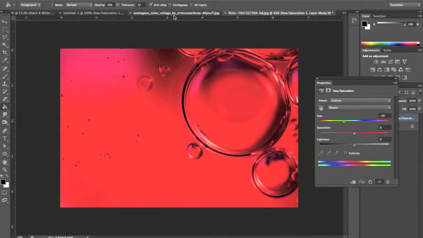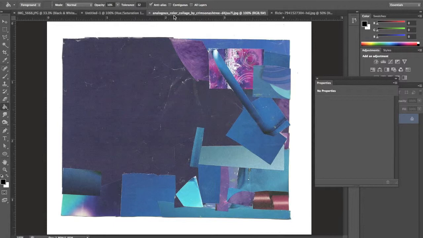Now, this is a collage that's an example of an analogous color scheme. And I like this because this is a practical design project. This shows you that you can do some color theory projects without a computer at all, just using materials that you find around the house and creating your own artwork using scissors, using glue, using crayons and paints. You can create some interesting designs as well.